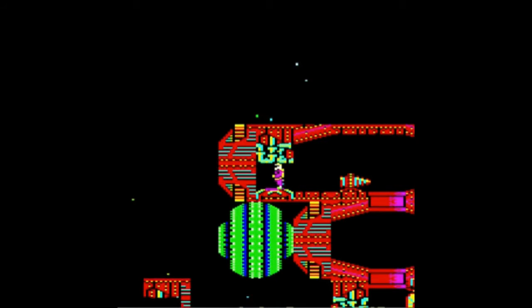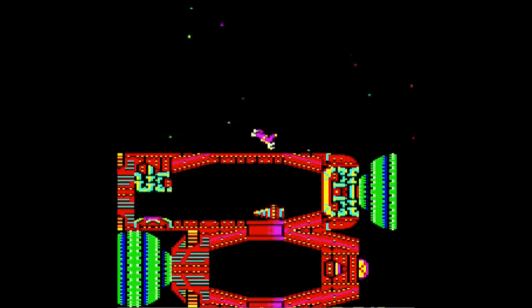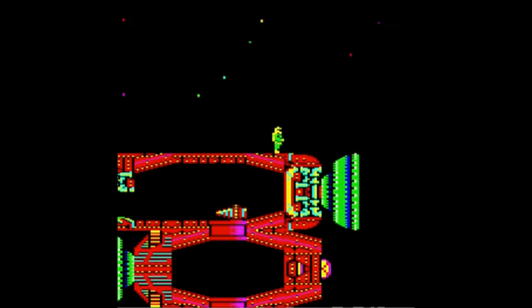Let's just go ahead and try and bomb this. See what happens. What's the worst that could happen if we're bombing what seems like a power core? Oh, God. He's jetpacking upside down. Okay. Oh, maybe I was supposed to push the gun into that?